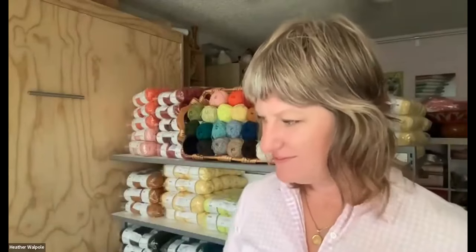Yeah, when you're looking to see what's available, once you know what type of yarn you're looking for, it becomes easier to make those decisions about what you would potentially use. So after you've got what it is about the pattern that really appeals, who's going to wear this, and what is the purpose of this finished object, then availability of your potential choices becomes a critical part of your decision-making process too. Do you want to use something you have on hand, or do you have a little bit of something on hand and you want to use it to make a statement within the project?